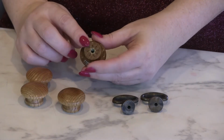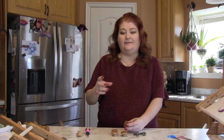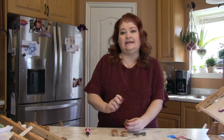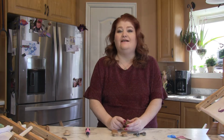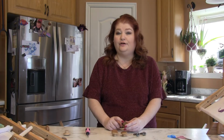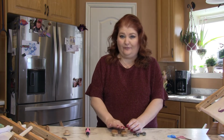We have now changed it so the insert is star-shaped and digs into the wood. This is so that when you are turning and twisting the knob, the glue won't pop. With the old one, after a couple of years of use, turning it and moving it, that glue would just pop right out. So we're trying to combat that with this star-shaped insert that digs into the wood. But again, after a period of time, that glue could pop, and those spikes could potentially fail and the insert could come out. So that's a little bit about the wooden knobs.